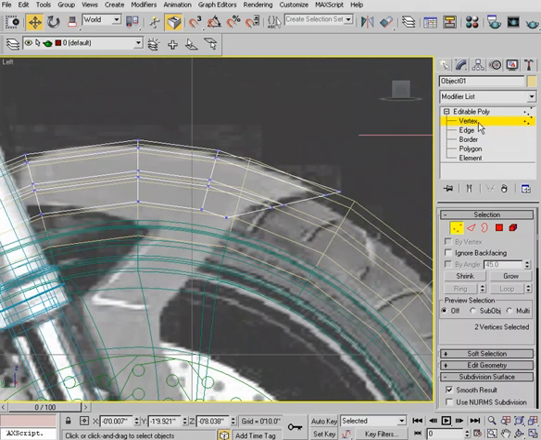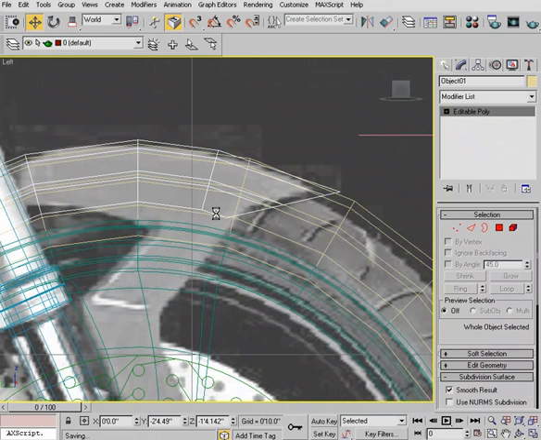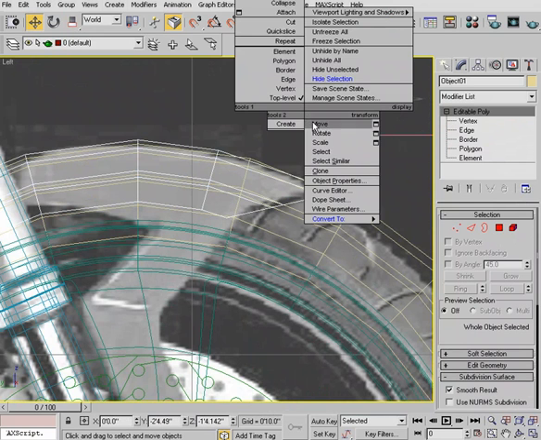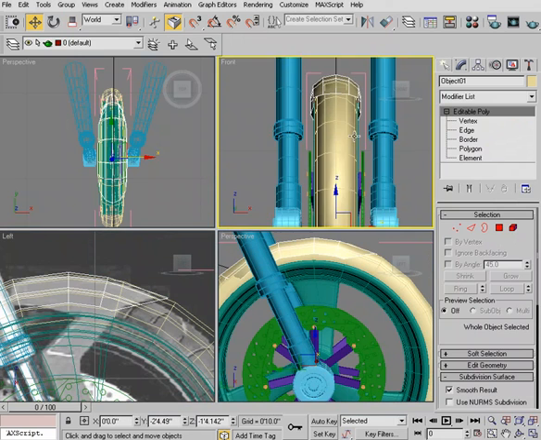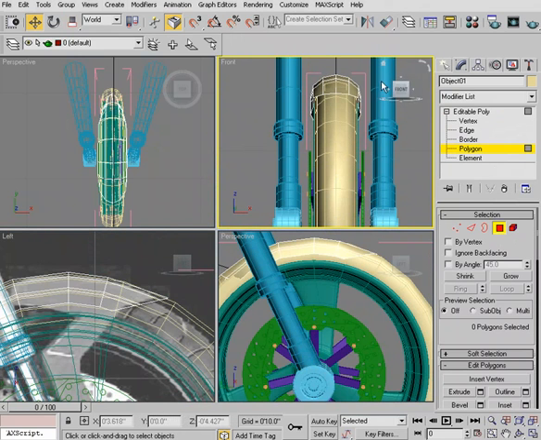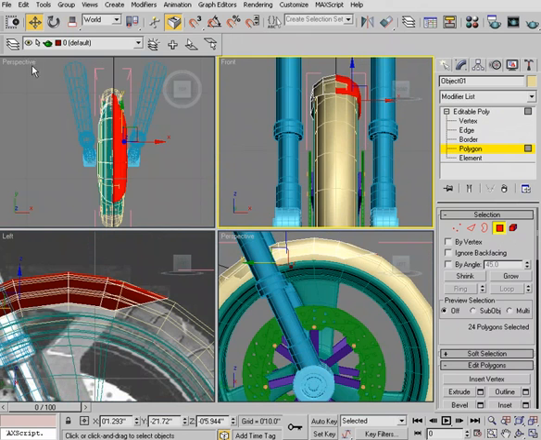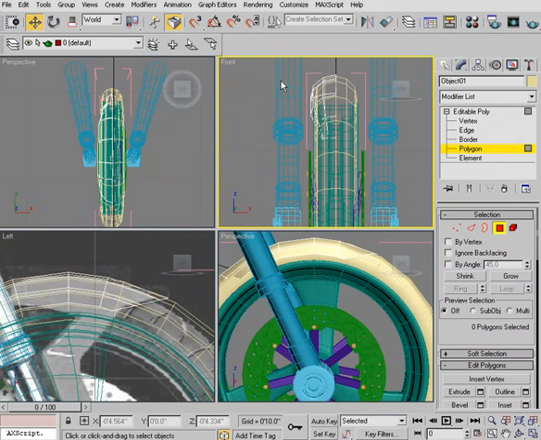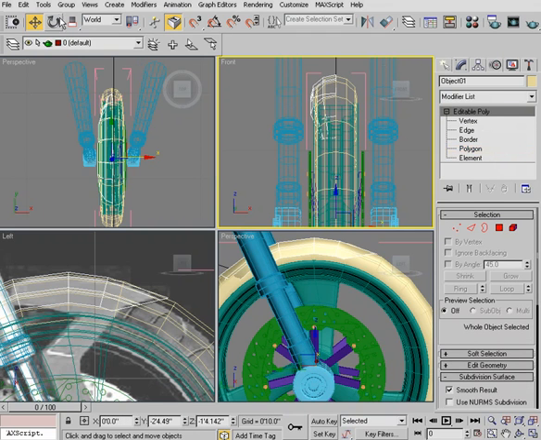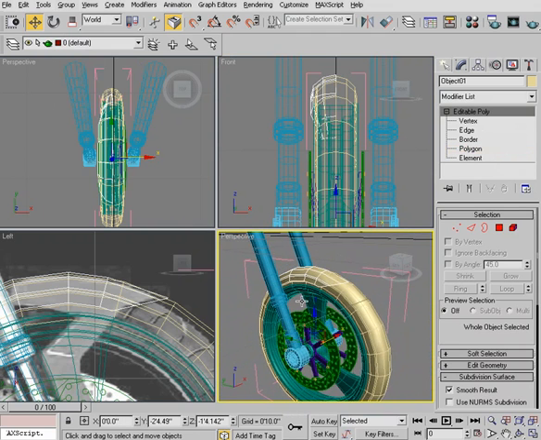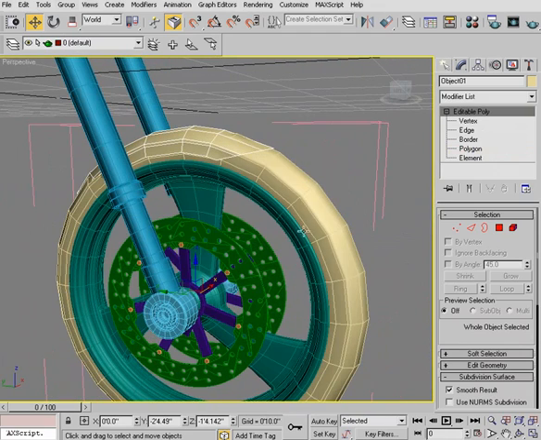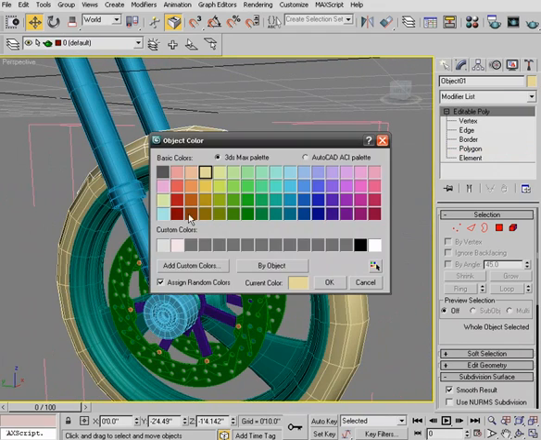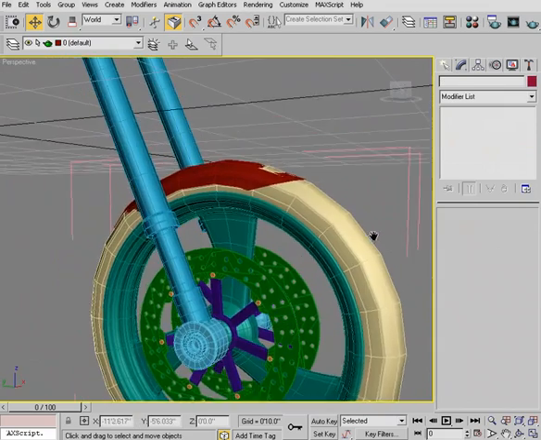Okay, so now that we've got this kind of roughly shaped into position, I'm going to go ahead and delete half of it. Okay, so I'll go ahead and take the polygons, go ahead and delete this half. Okay, go ahead and delete that. I also want to take it out of the group, so let's make sure that it's not within that group. Okay, so it's actually not in that group at this point. That's fine. Let's go ahead and change the color so we can see it a little bit better against the wheel.